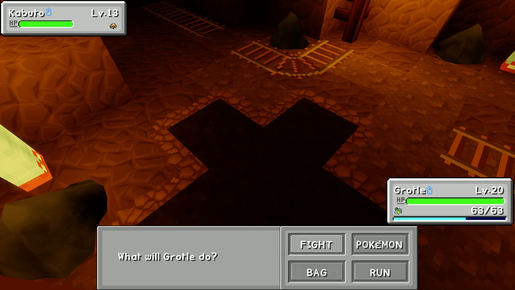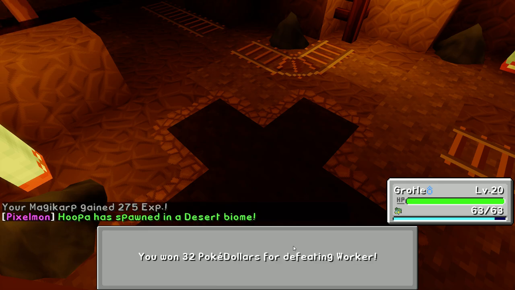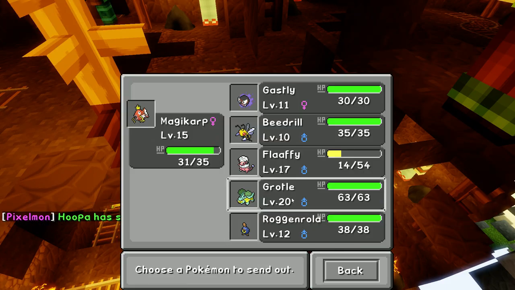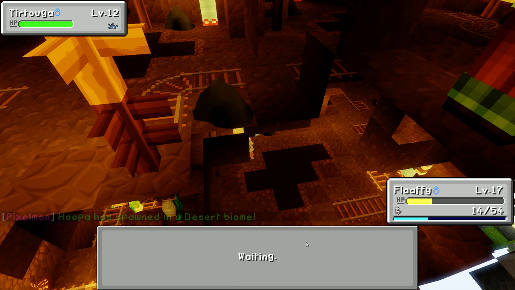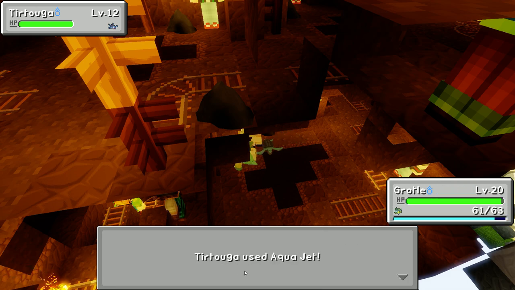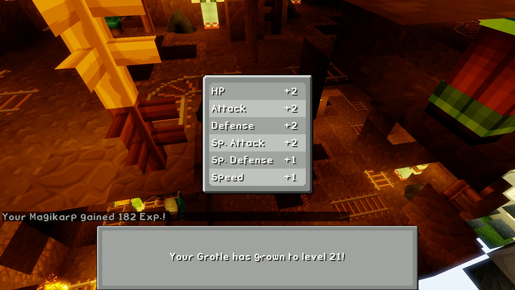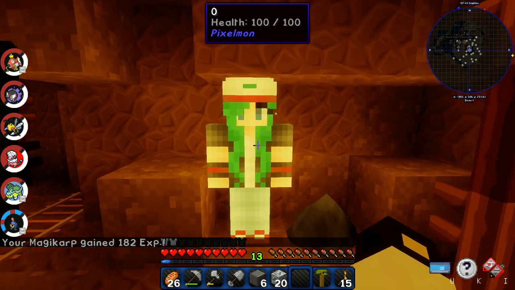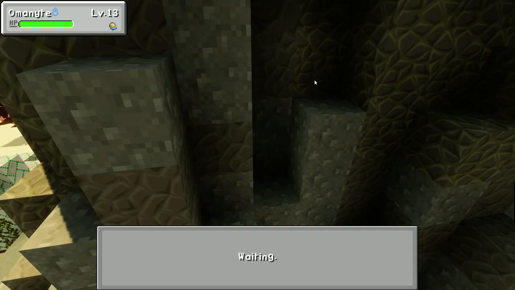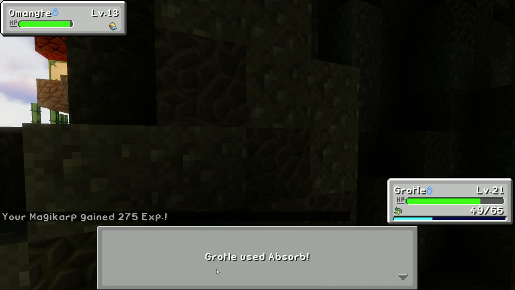Grottle. Just razor leaf. Oh, nice. Oh, a Hoopa has spawned. I don't even know what that is. Flaffy? Oh, you're gonna get wrecked. Sorry, buddy. My bad. How good is this gonna do? That's good, too. Alright, I'm just gonna keep going here and leveling the... Oh, I'm outside. Oh, nice. Let's look at the rock, guys. Let me absorb some from you. Thank you.